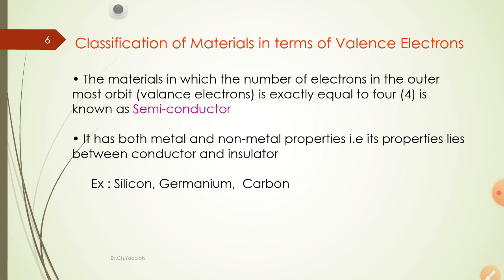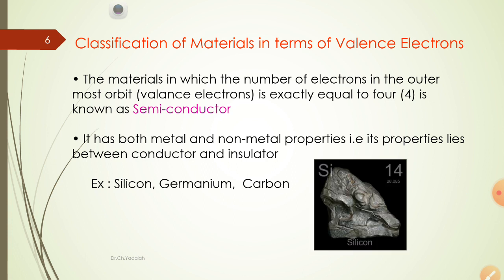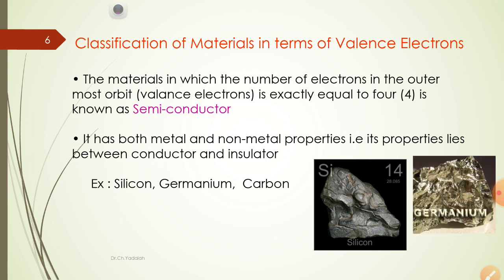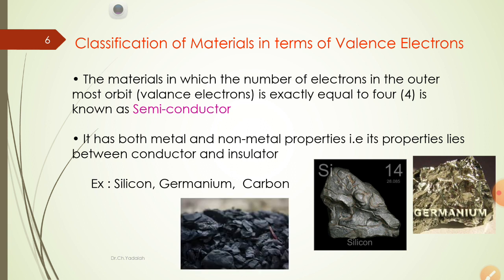It's possible in future due to these two fellows. One is silicon, another is germanium. You can see the figure. This is a silicon material, with atomic number 14, and silicon is nothing but sand, like the river sand, one type of sand. And germanium is one type of material, and carbon is a well-known carbon material. These three are dominating the entire universe for all cultures.